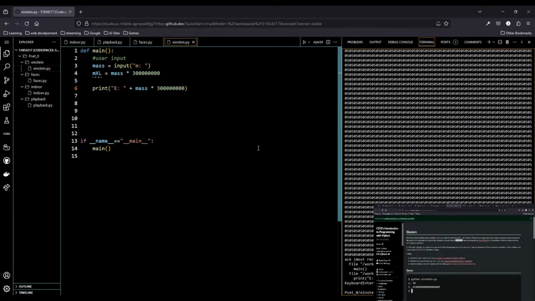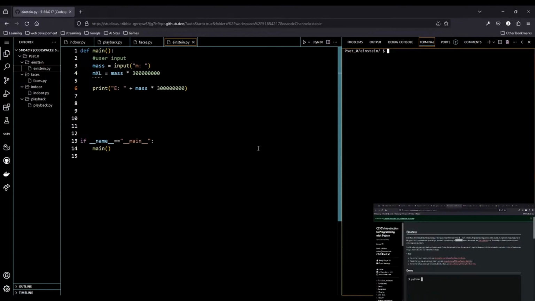Okay. Because yeah, I was gonna. That really did not work. So we can't do that. So let's see what happens if I turn this into an F string. MX.